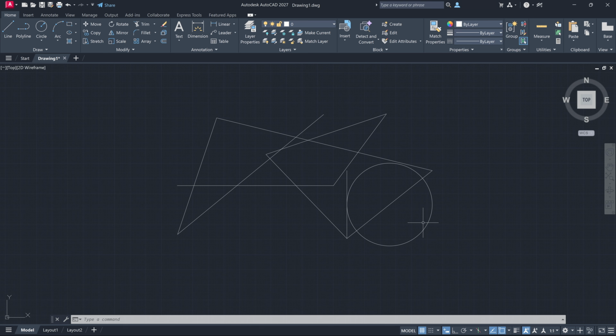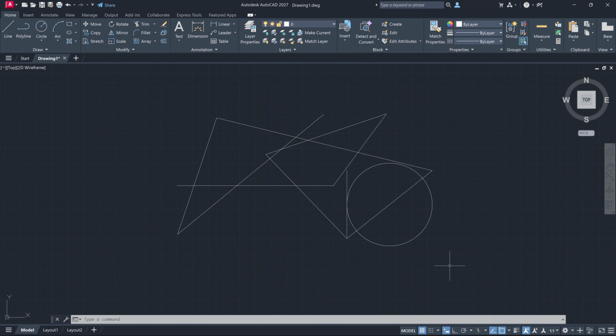Object Snap Tracking is found on the status bar at the bottom of the AutoCAD screen. This is the same area where we find Object Snap, Ortho Mode, Polar Tracking, Grid Snap, and Dynamic Input. You can click the Object Snap Tracking icon to turn it on or off. You can also simply press F11 on your keyboard to turn it on and off. So remember, F11 turns Object Snap Tracking on and off, and Object Snap uses F3. So for Otrack practice, make sure F3 is on for Object Snap and F11 is on for Object Snap Tracking.